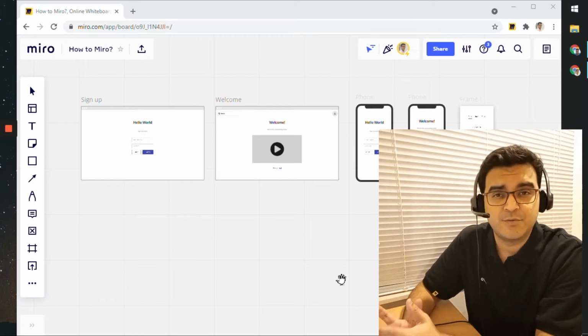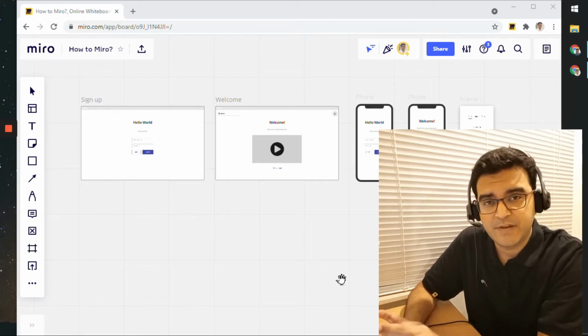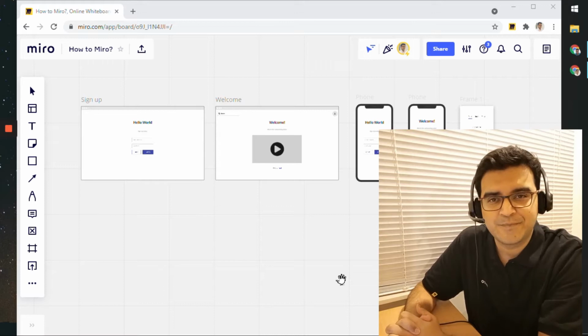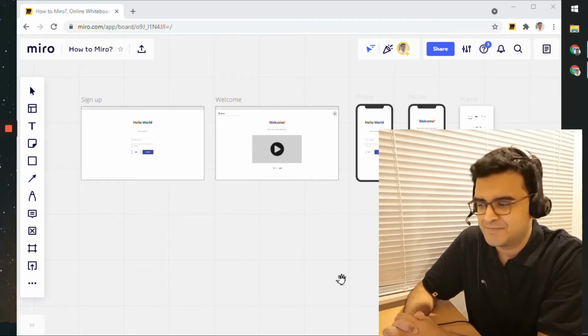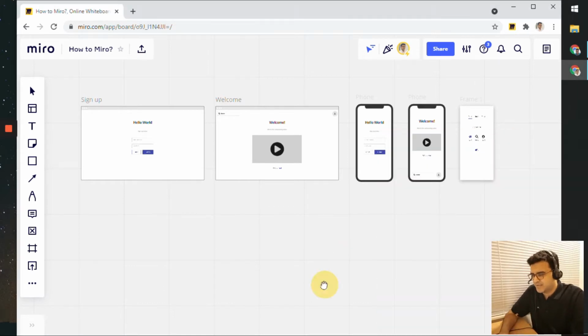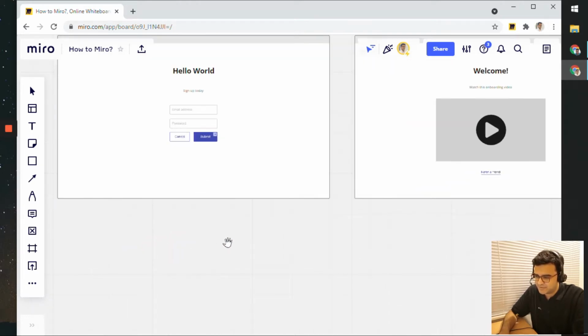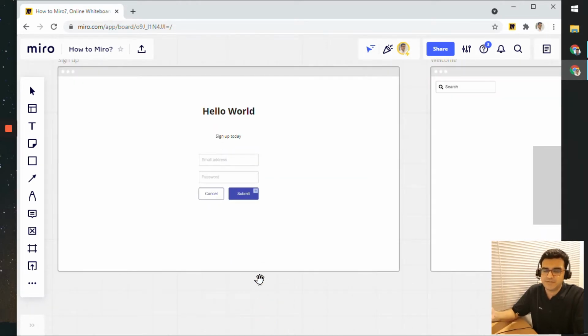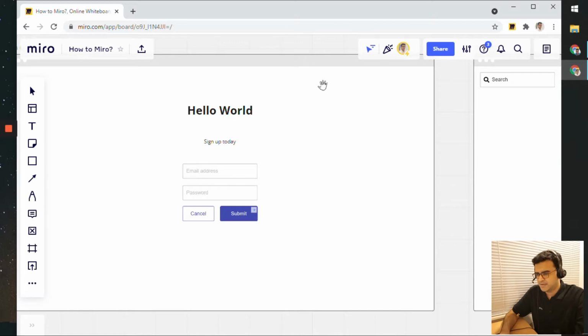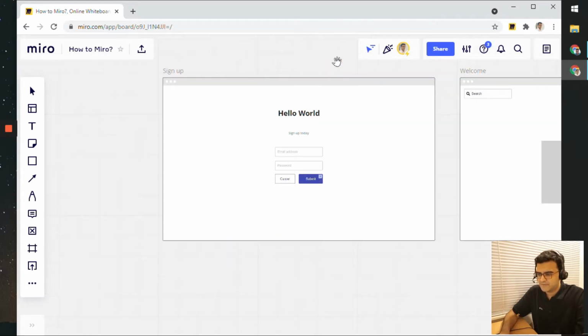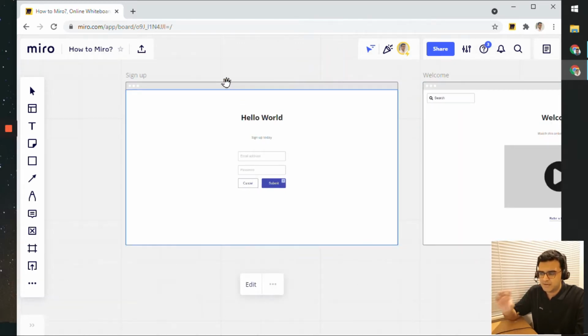In this video, we'll be taking a look at wireframes in Miro. So let's dive in. On my screen right now, I have a few wireframes that I've already created, and I just want to demonstrate this before we actually dive into how it was created. So you can see over here, I have added a few what you would call browser screens.